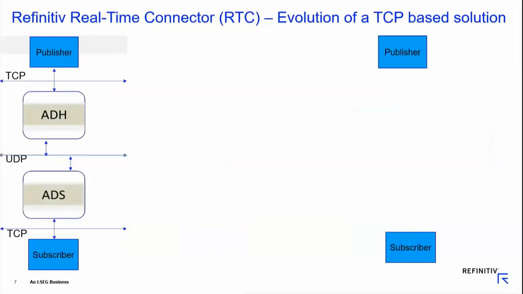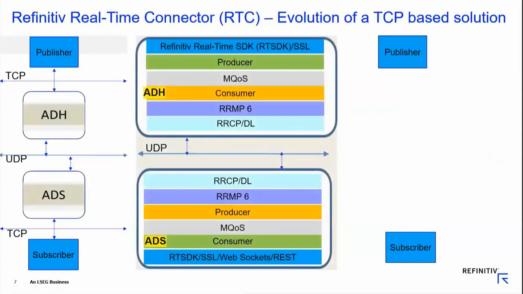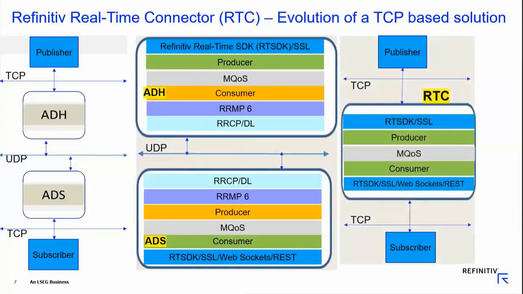How did we come about with the RTC? Basically, we took the top half of the ADH and the bottom half of the ADS, so communication with the publishing side remained TCP and communication to the subscriber side remained TCP. We removed the RRMP layers based on UDP multicast, RACP daemon and daemonless. We end up with all the known functionality of the RTDS — and that's what became RTC. In environments such as the cloud where there is no native multicast support to scale, this gives us an option to deploy RTC while leveraging the full functionality customers already use with their RTDS ADH/ADS deployment.